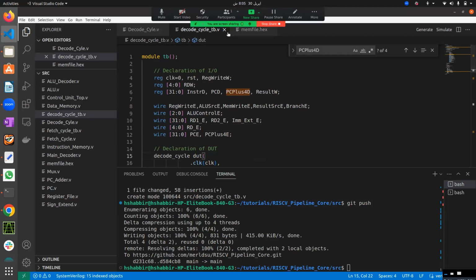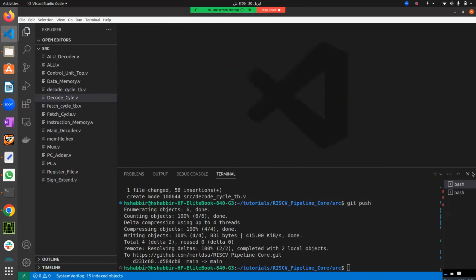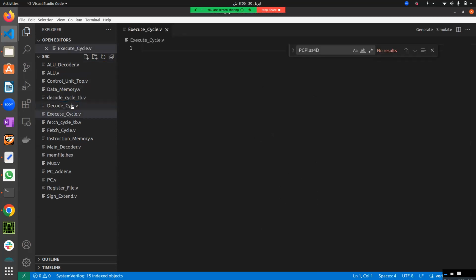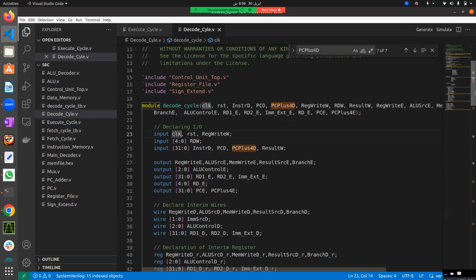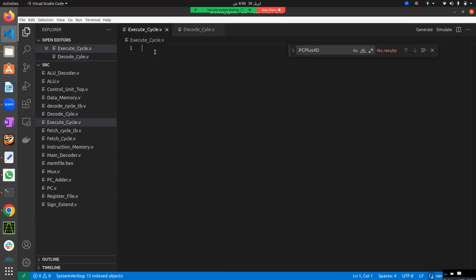Okay, so let me close all of these extra files which I have already opened here. Let's make a new file which will be named execute_cycle.v. Let me open it like previously. Definitely I'm going to include my licensing.